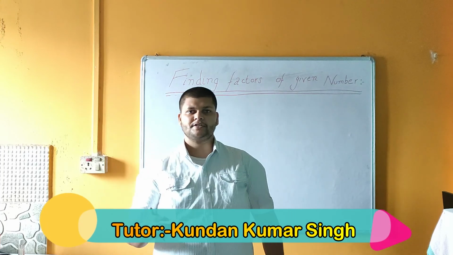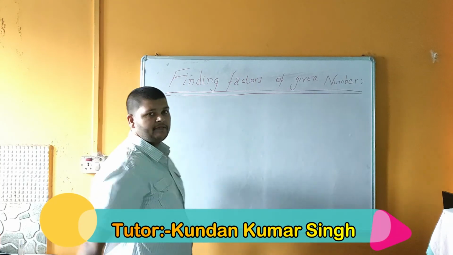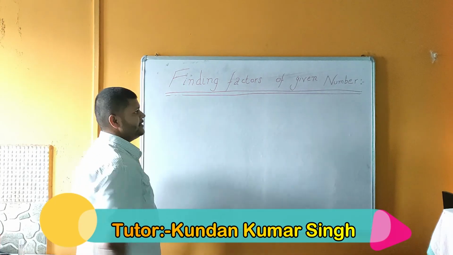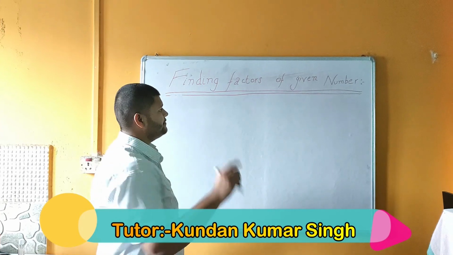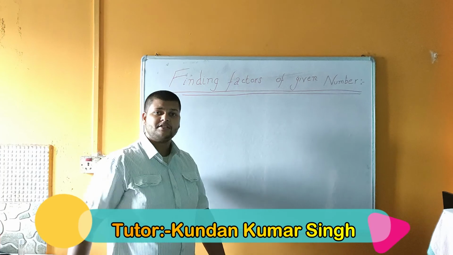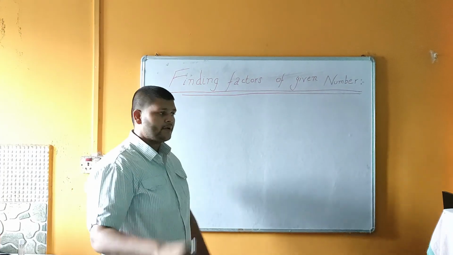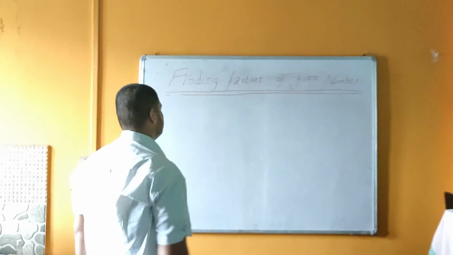This is a lecture on mathematics dealing with the topic number system. In this we have the subheading, that is finding the factors of a given number. This topic we have already covered in the previous video. If you haven't seen that video, please go and watch that video. I will drop the link for that video in the description. You can watch that and after that come here.